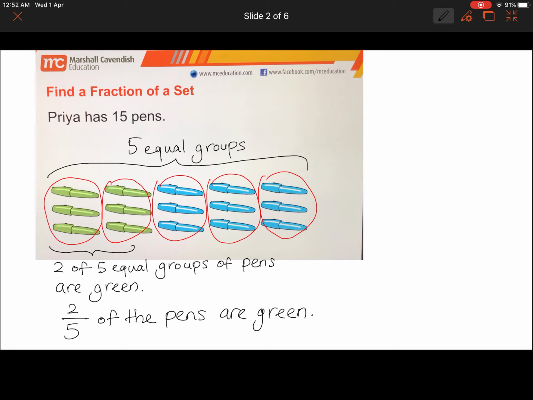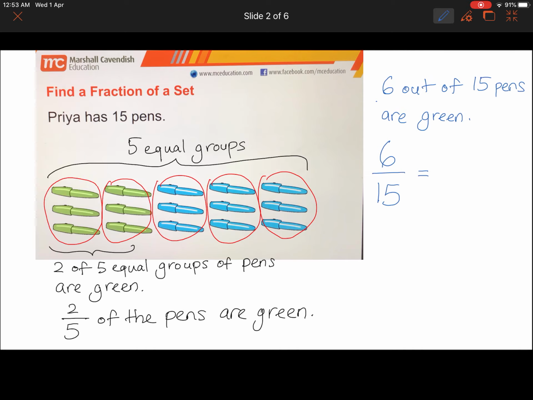Now, is there something that we have learned in primary 3 that can help us to find the answer 2/5? Clearly there is. We know that if we were to write the fractions of green pens out of the total number of pens, we will get 6 out of 15 pens are green. This means 6 out of 15 will give me the fraction of green pens.